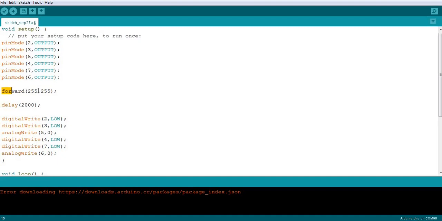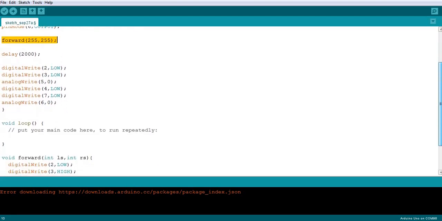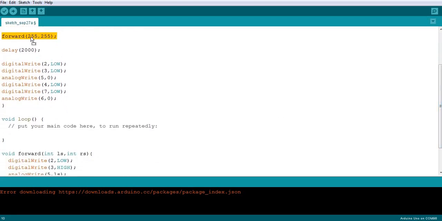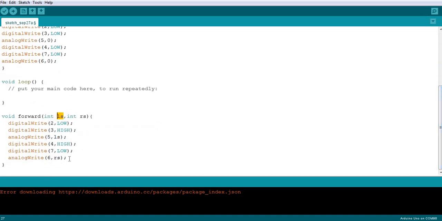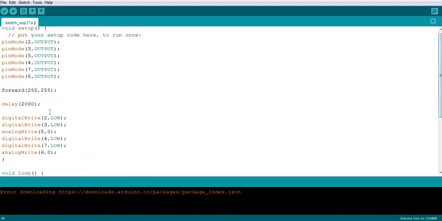Whenever it comes here and wants to execute this, it makes a call to the forward function. And it puts these two values inside these two variables and then performs this action. When the last command of this action is finished, the execution comes back to this position again, which means it will start executing whatever is written after that. This is how a function module is created and used.